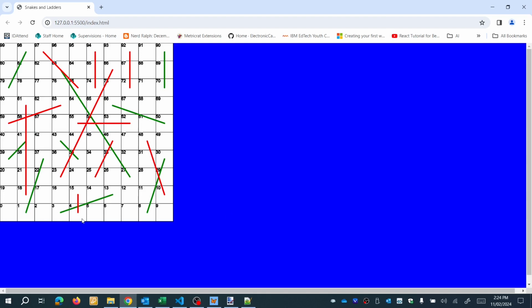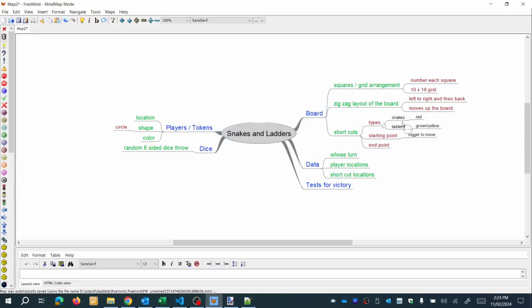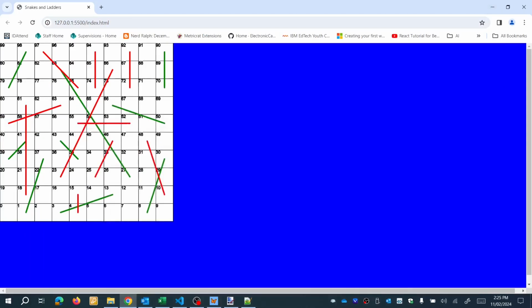So it might not be pretty. At this stage, I'm not going for pretty. I'm just going for functional, and later on I can make things prettier. So this is good. Now I've got all my snakes and my ladders showing up. I can go back to my mind map and think about my problem. So I've got the grid's done. I can't move yet. The shortcuts are done. We've got the shortcut locations. We've got to start dealing with the player. So next little video, we're going to make a player.